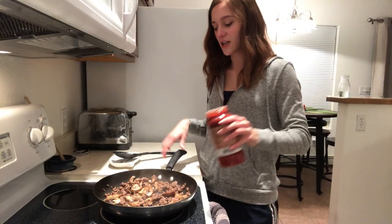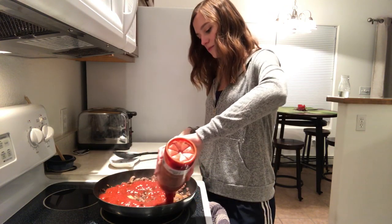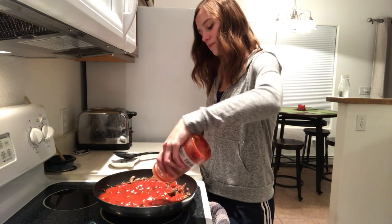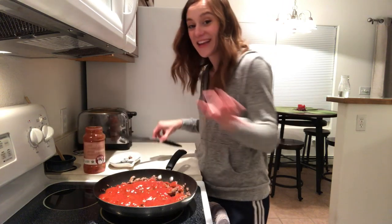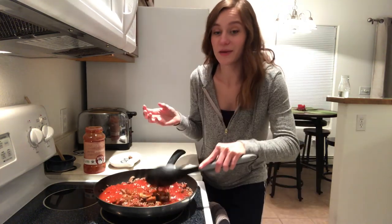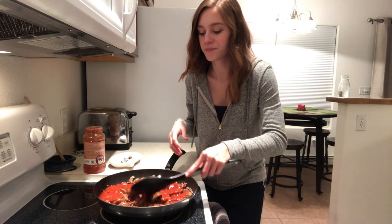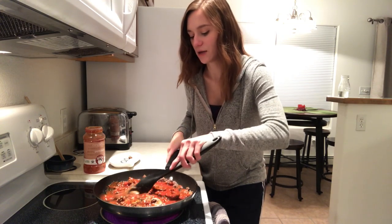Okay, add my sauce to the mixture. I'm just gonna do the entire jar. I'm making a really big batch, so it's just me eating this. I'm making a full pound of hamburger, a full spaghetti squash, a full package of sliced mushrooms, and then a full jar of tomato sauce.